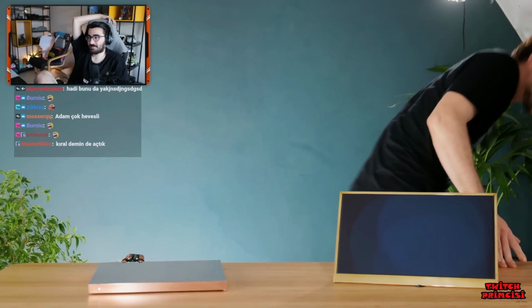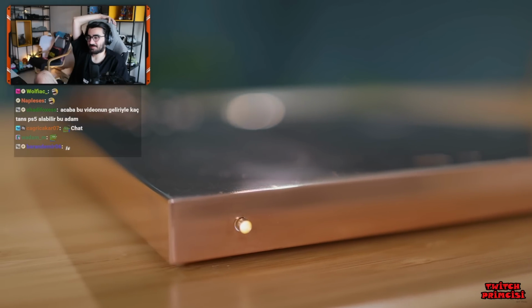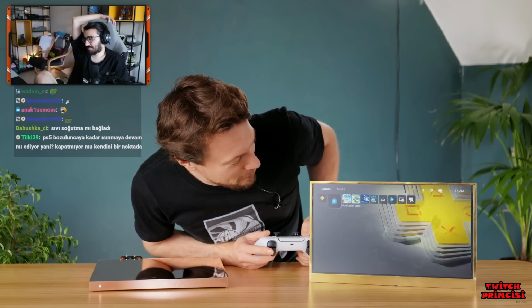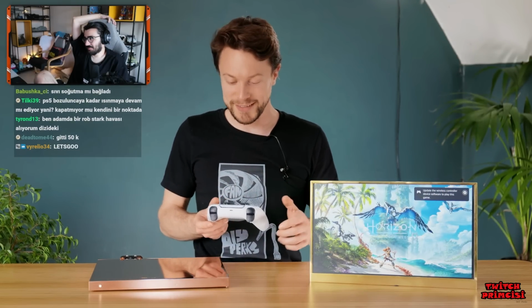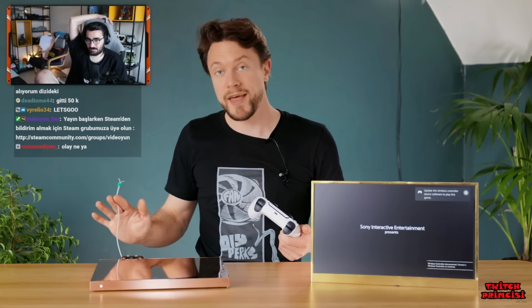Woo! Now, before I do anything else, I'm going to test out the temperatures on this thing so we can hopefully avoid a reshoot of what happened earlier. So, I'm going to run Horizon Forbidden West, which is a new title, and it should push the PS5 to its limits. But I'm going to be monitoring the thermal.